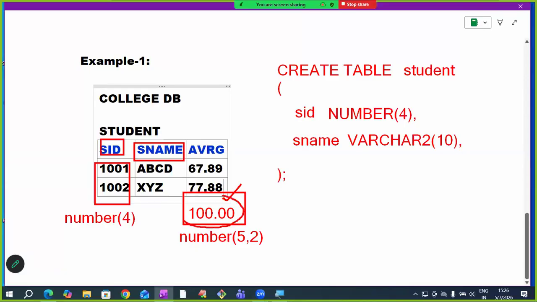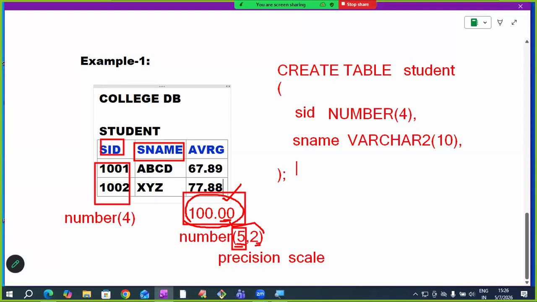In 100.00, 5 digits are there, so precision is 5. In 100.00, how many decimal places are there? 2. Precision means total number of digits, including decimal places. Scale means number of decimal places.